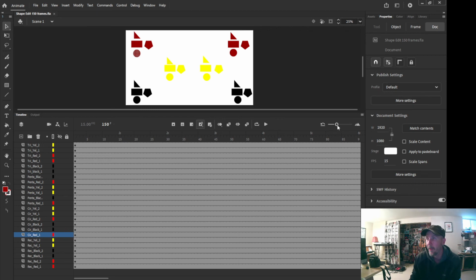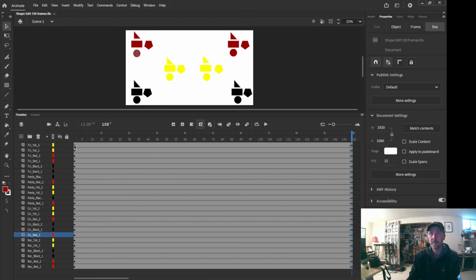Now one thing I'm going to do up here, if you notice, it's adjusting my timeline. So by pulling that down there, I can see the start and the finish. I'll move this so people can see that I'm telling the truth here. We're going at 15 frames per second. We've got 150 frames. So if 15 is 1 second, every 15, that's a new second here. This is going to be, in the end, a 10-second video.